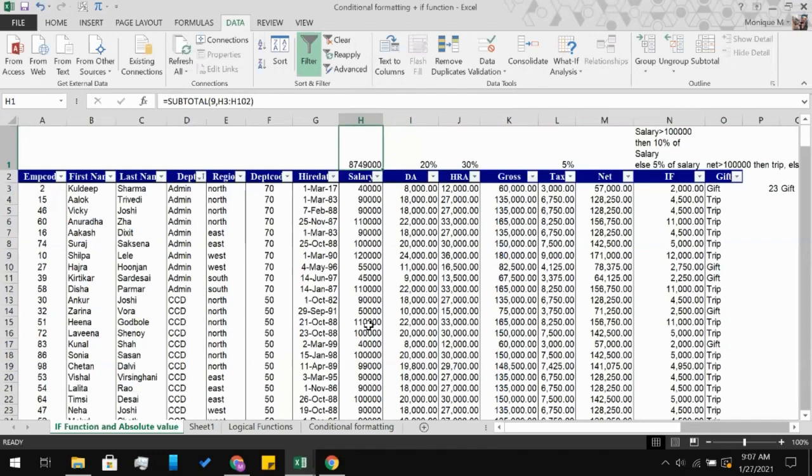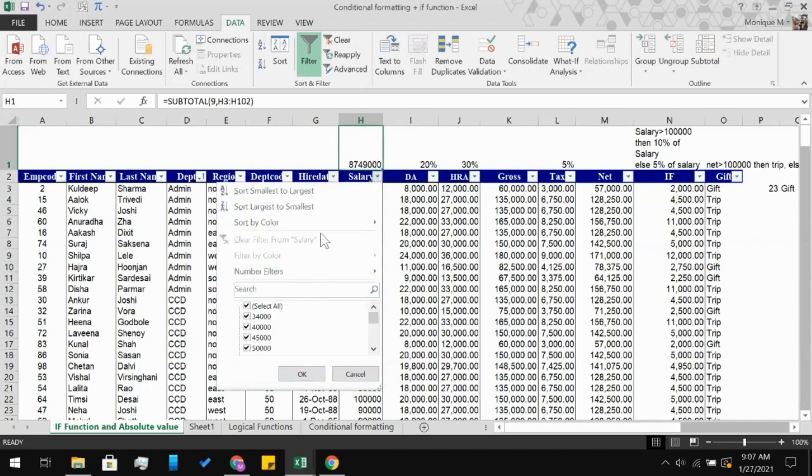So if you filter anything, and if you just unfilter, and if I want to see how many people we are giving a salary greater than 40,000, you can go to the salary column as well and filter for greater than 40,000.